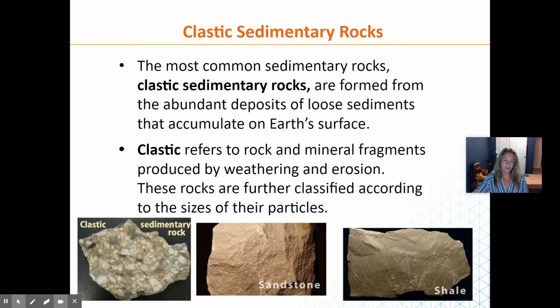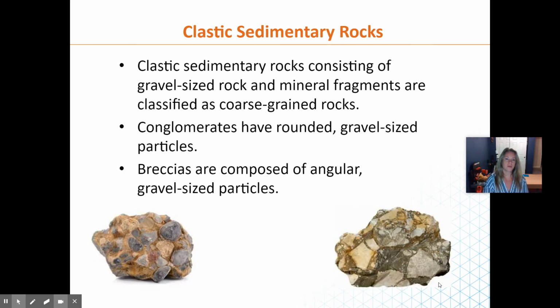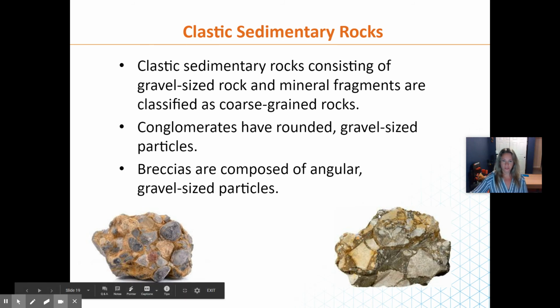And so we can tell here, this was maybe a riverbed, maybe the bottom of a cliff or something. Sandstone, this would be like the beach. Shale, this would be mud. And so this would be like a swamp or a bog or something along those lines. All right, so with clastic rocks, we have something called conglomerate. I mentioned that just a minute ago. There's two types of conglomerate: breccia rocks and conglomerate rocks as far as clastic goes. And so this right here, notice the rounded rock. What does that tell us? It tells us it was in a river, right? So this was somewhere near some flowing water.